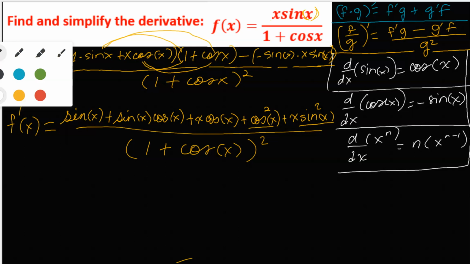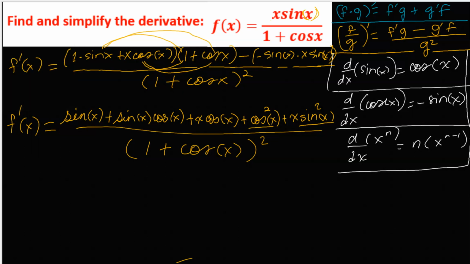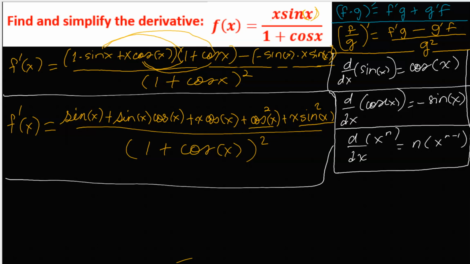Can it be factored out? I don't know. What else can we do? Not much. Is there anything that we could do? At this point, you would ask, are there any identities I could use? Is it worth my time? I think at this point I'm going to say no, it's not really worth my time to simplify all that unless I am required to. So I'm going to stop right there.